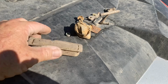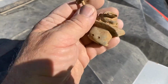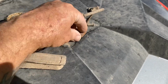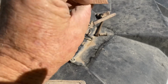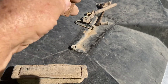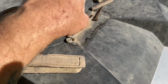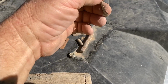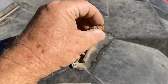Well, here's some of the treasures I found. This part of a lantern. Snap. I'm pretty sure this was, like for a bike patch thing that you rough the tires up with after you put a patch on them. This probably went to a pair of suspenders. Bullet. Square nail. Have to look that up, but generally square nails were like around 1800s, I think. This may have been a bullet.